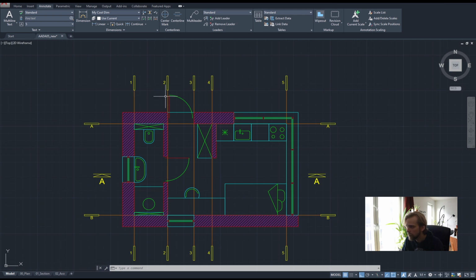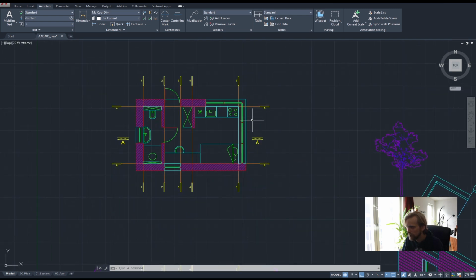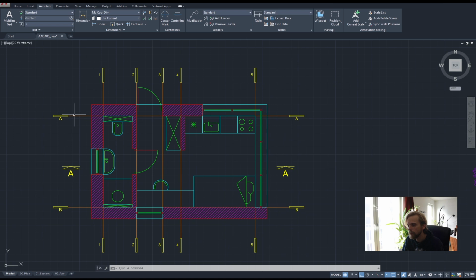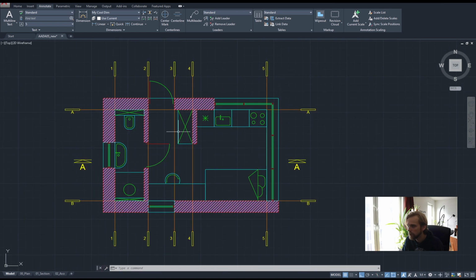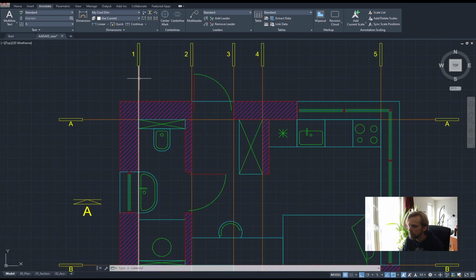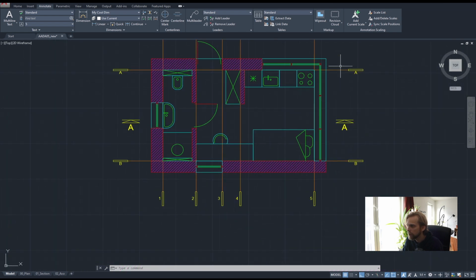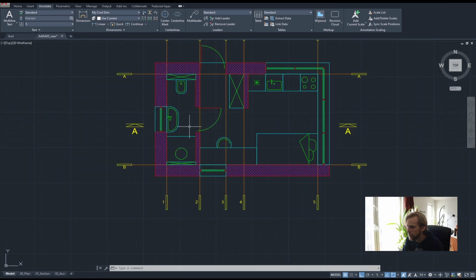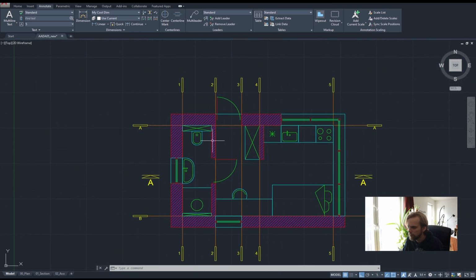So in the top and on the side here, I want to add dimensions, and also I want to anchor the dimensions to somewhere, maybe the corner here, or maybe this intersection between 1 and A is going to be my anchoring point. That's fine. So these will have dimensions anchored to the axes, while on this side, I can just add some additional dimensions here and there that I want to showcase. Maybe I won't. Maybe just for the windows.